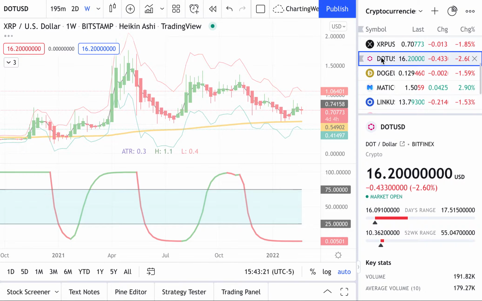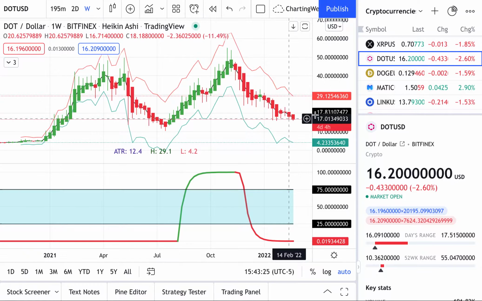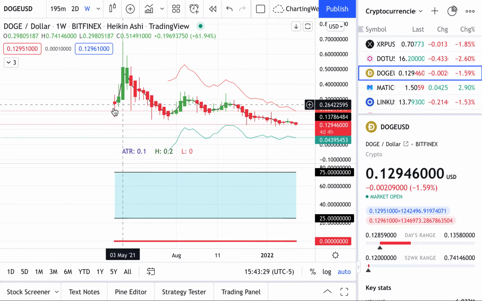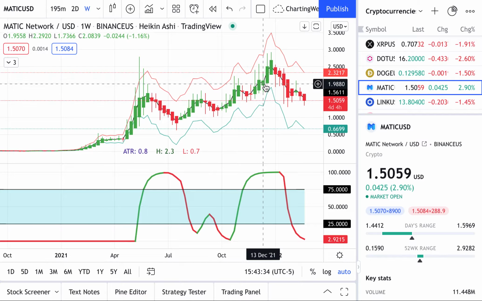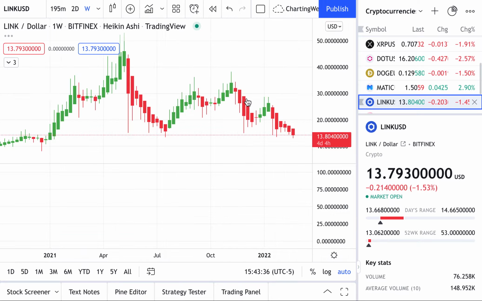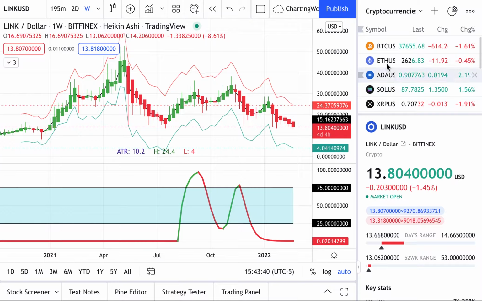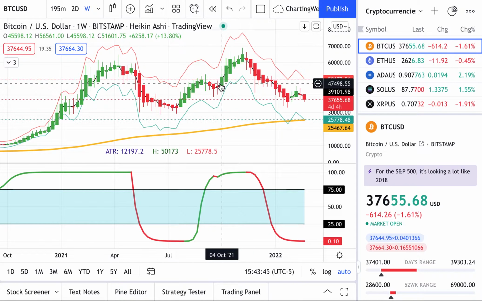And again, we go to something like Polkadot, and you can see where it's tracking down hard. Doge doesn't track back very far, heading down. You can see Matic Network, again, all of this. And I guess what I've learned by helping you guys track Bitcoin for all the many, many months that we've tracked it, I guess it's been well over a year now, what we have seen as we look at these other crypto markets is Bitcoin's the big player.